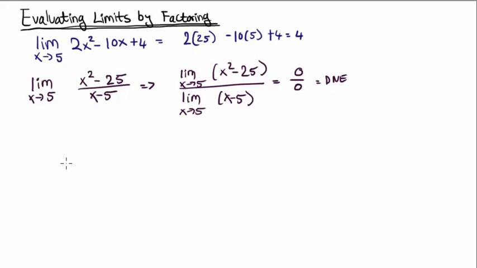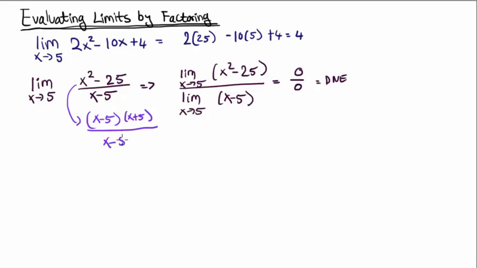Well, before we jump to that conclusion, we need to see if there's a way we can factor something out from the top and from the bottom, basically get the numerator and the denominator into their most reducible terms, and then see if we can cancel something out. What I mean by that is, if I factor the numerator, this is the same thing as x minus 5 times x plus 5. The denominator is just x minus 5.